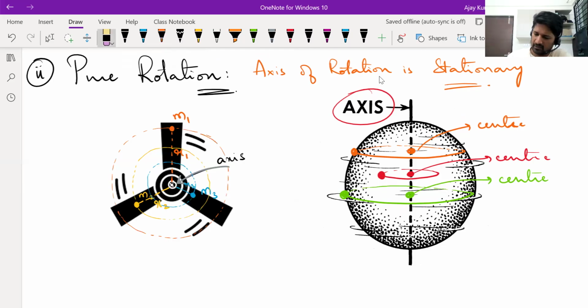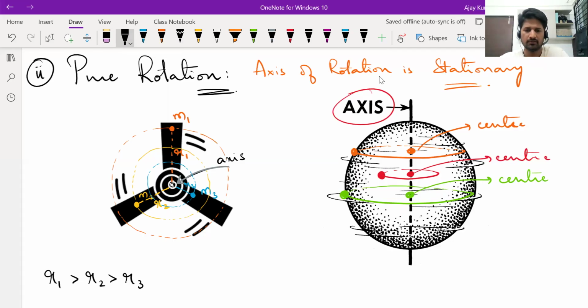So, Vanilla, tell me, do you think all these particles will have the same speed? No, sir. Definitely not. Which particle out of these three? Okay, I'll write the order also here. The radius R1 is greatest, followed by R2, followed by R3. So M1 is farthest from the axis, followed by M2, followed by M3. So which of these particles do you think will be moving the fastest, and how do you justify that? M1, sir. M1 will be moving the fastest.